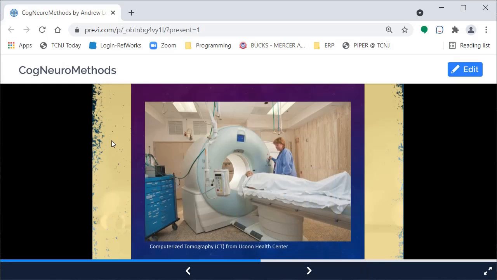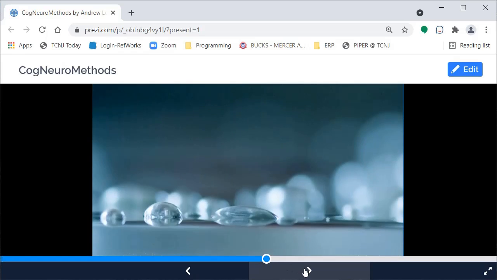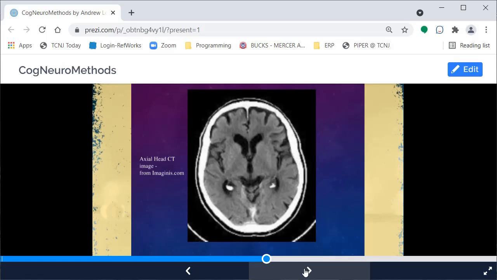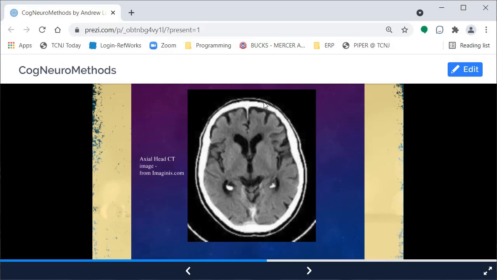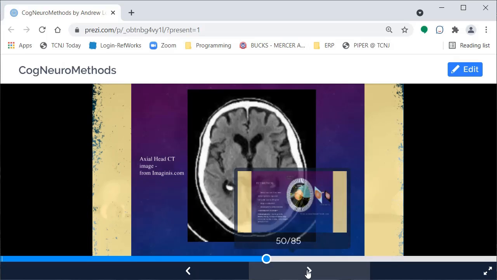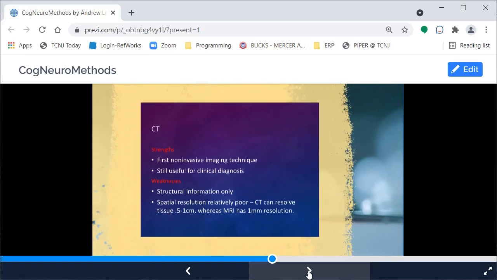So the way this works is that you have your patient or your participant here, and they're lying on a bed, you slide them into the scanner, and it takes an X-ray in a 360-degree arc around their head, and we get pictures of their brain. So this is like an axial slice, a horizontal slice, and you can see various structures in this image.